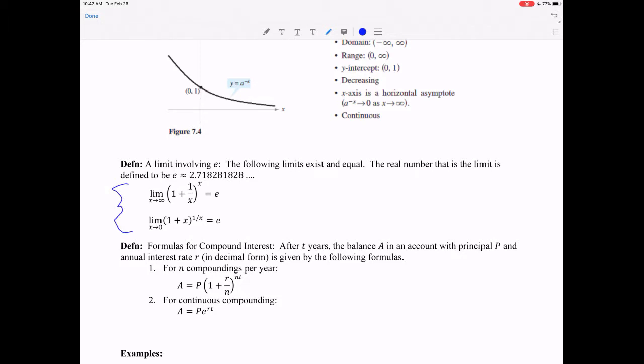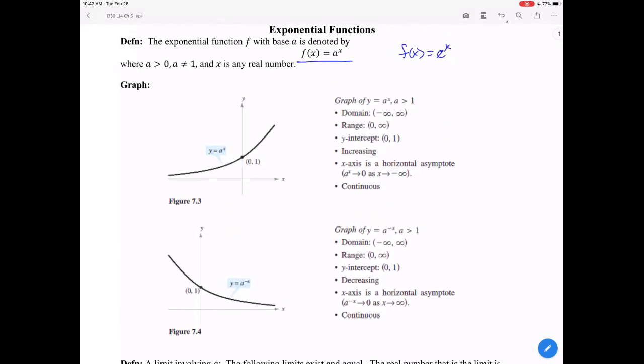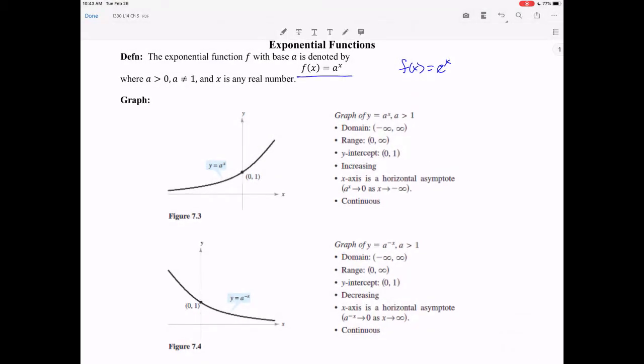We'll talk more about this when you get to your next course, or you'll see it at different stages. This is the limit as x approaches infinity of 1 plus 1 over x raised to the x, and that's e, and it's a special number. It's kind of like pi in math, a non-repeating, non-terminating decimal, a special number that we use in math. Anything else that we do in this course, we're going to be talking about e's.